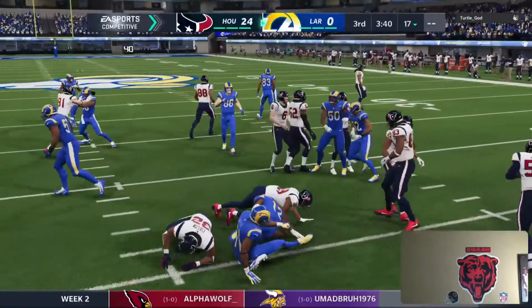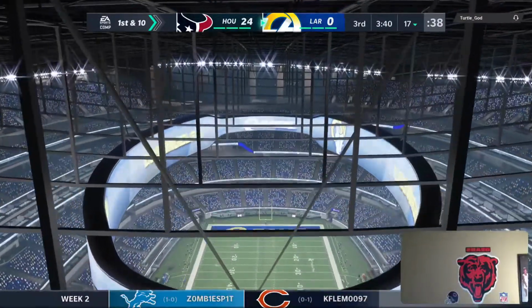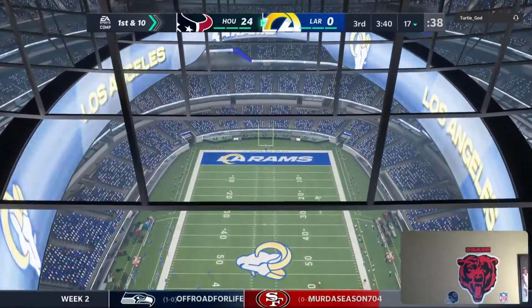And he will be blocked out here inside the 20. Good coverage as he's dropped at the 17. Take over 1st and 10 at their own 17-yard line.